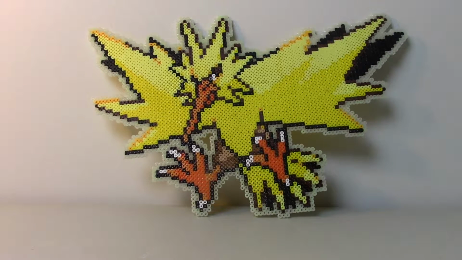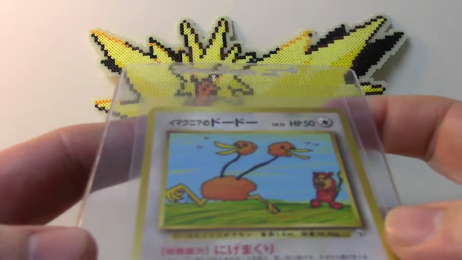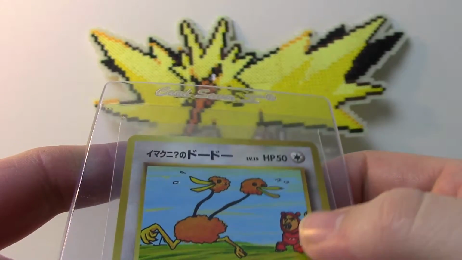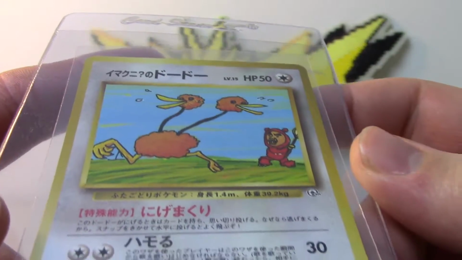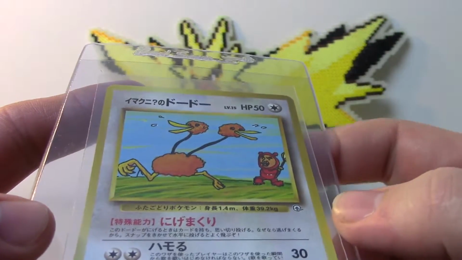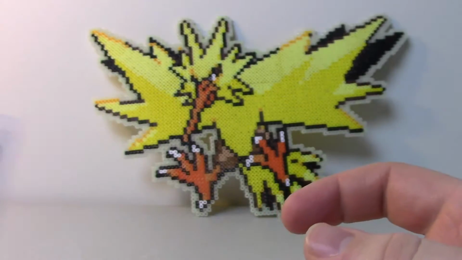Starting off, Tyler K submitted about 11 or so different cards. Starting off here, I believe it's pronounced Imakuni's Doduo. Imakuni would be that guy you see on the right-hand side. There are only a handful of cards like this, but they seem to be fairly popular with collectors, so that's kind of a cool thing to see.